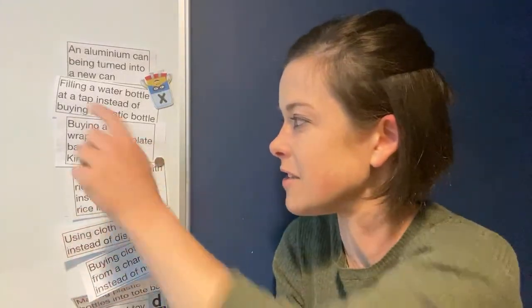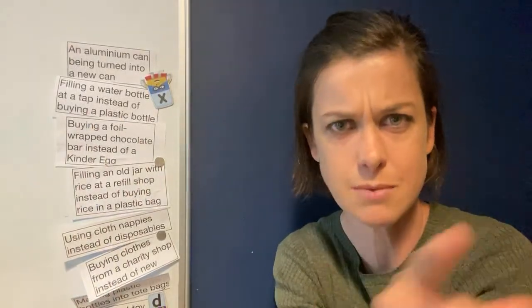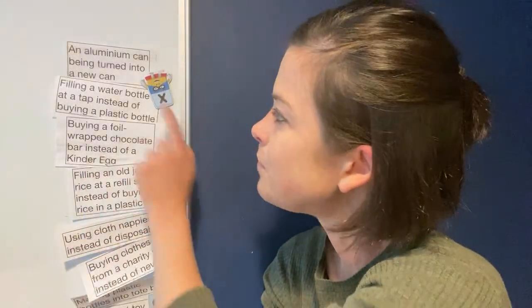Buying chocolate that isn't a Kinder Egg I find incredibly easy. I despise Kinder Eggs. Even when I was a child, I found the toy deeply disappointing and I think they should all be banned. We should do some sort of petition. Anyway, filling a water bottle.